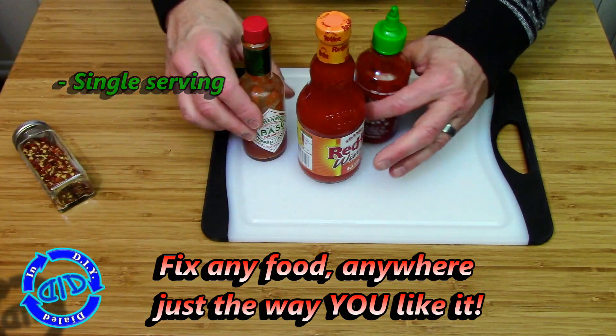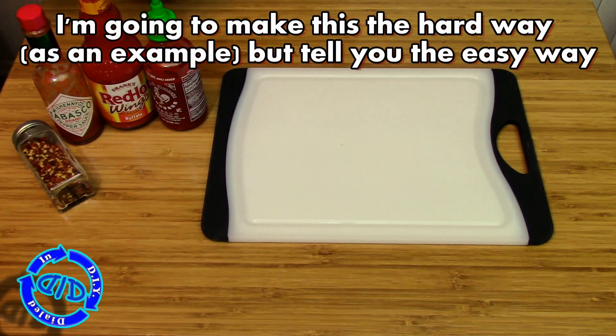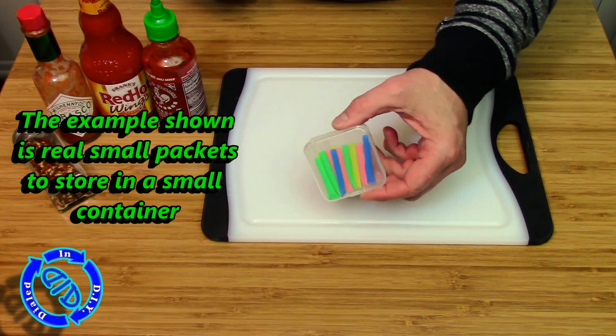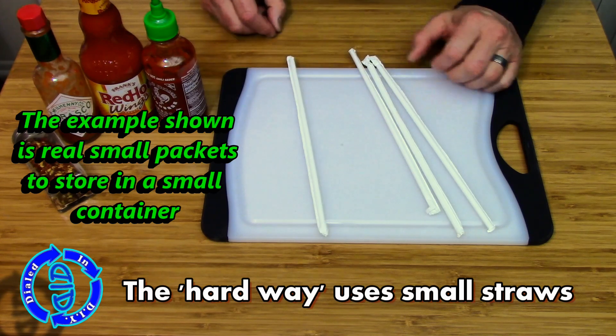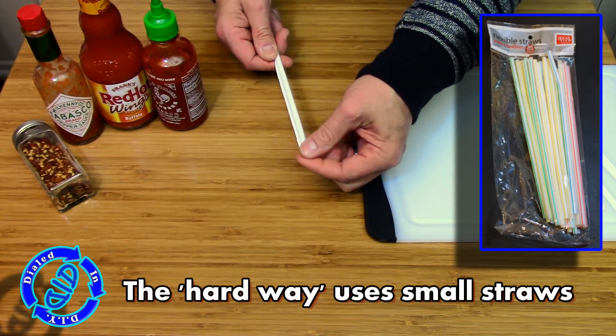Although I do consider this a simple solution, it doesn't mean that I won't try to find a way to make it hard. In fact, I'm going to show you the hard way to do this with these items, but there is a much easier way that I will explain in just a little bit. The method's the same, but the materials are just a little bit different.